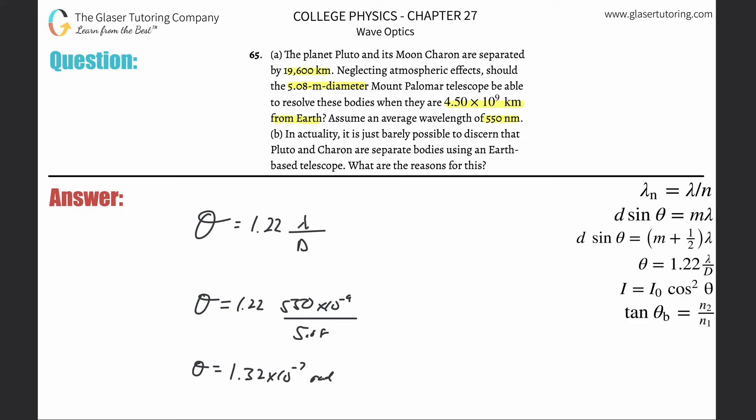Now what I'm going to do using this minimum angle, I'm going to use that arc length formula to solve for the minimum distance between the objects. In this case, it's Pluto and its moon. So what I want to do is use that theta now, 1.32. And we've seen this in plenty of prior problems. If you need a visual, please check out some of the other prior problems.